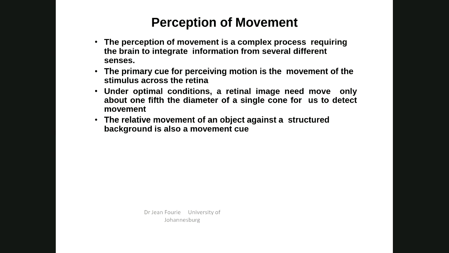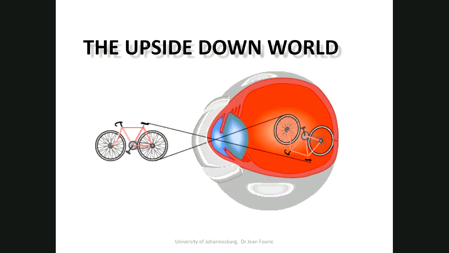It is the relative movement of an object against the structured background. The background will stay the same, and you are seeing the movement of something against that background: a car, a person, your own hand, your own foot, a ball, all the objects. We are then making an understanding of that. So the perception of depth and distance and the perception of movement are all integrated in our understanding of perception. Your vision is perceiving these things.